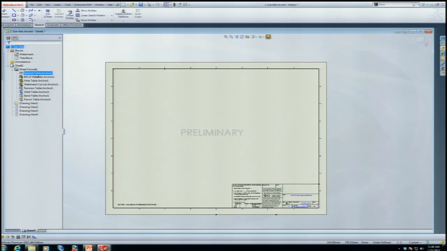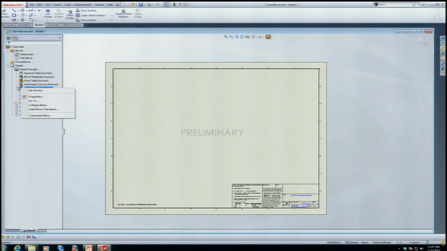Come here and look at all of these anchor locations. SolidWorks has some good defaults. It automatically finds some of them for you. But what I'm going to do is set the revision table anchor. Right now, if you click anywhere on here, you can see these dots all over the drawing. I don't know if you can see them very well from that distance, but they're there. There's one up here called revision, but I'm going to go ahead and just show you the process.